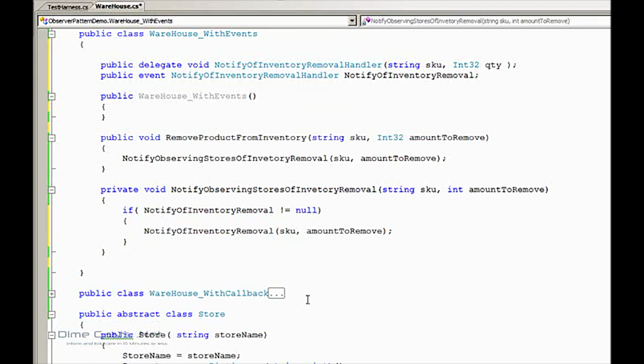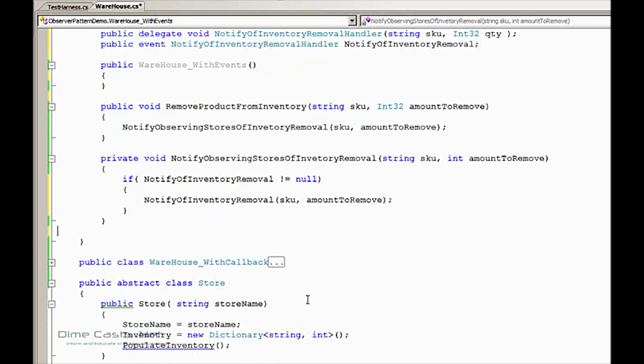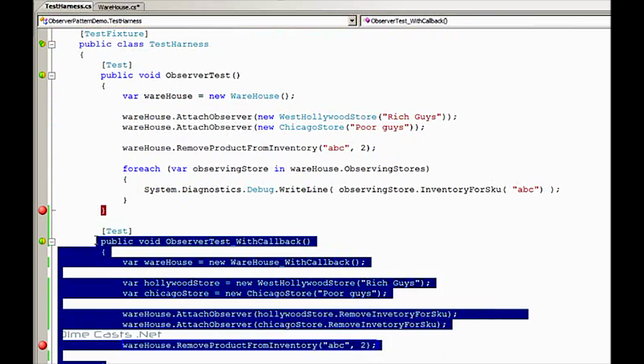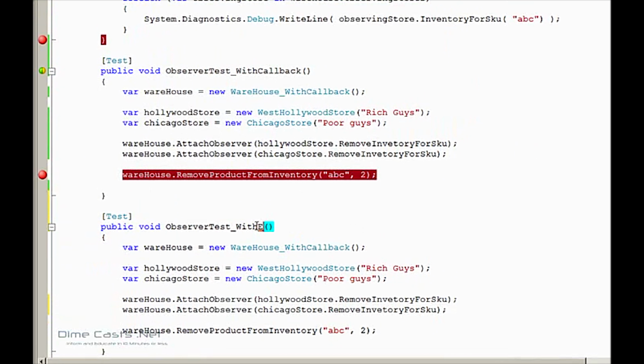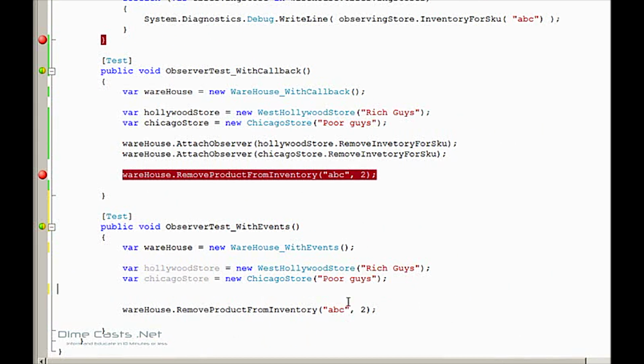Now, in order to do this, we're going to have to change this around a little bit. And let's actually take a look at a unit test to see exactly how I plan on doing this. So currently, when we create an instance of a store, we just tell it the store's name, for example.